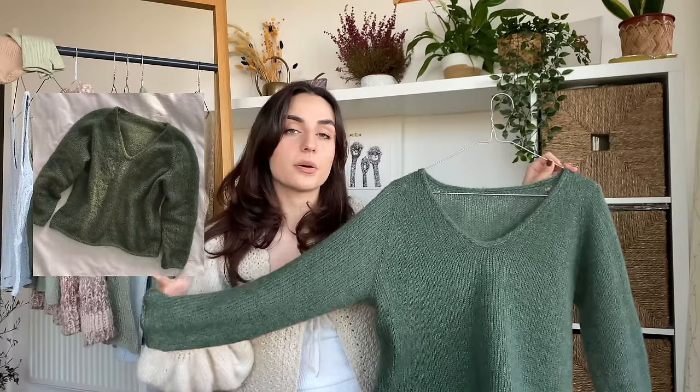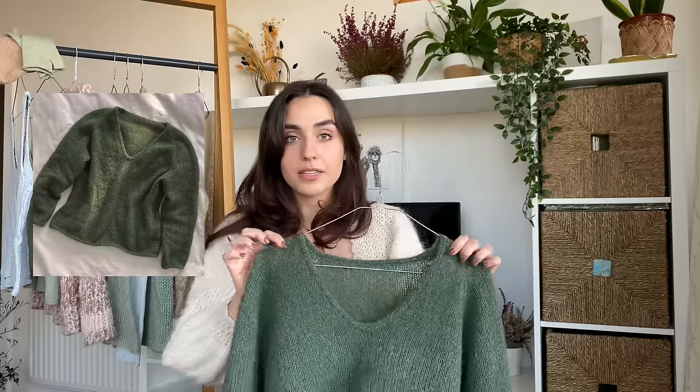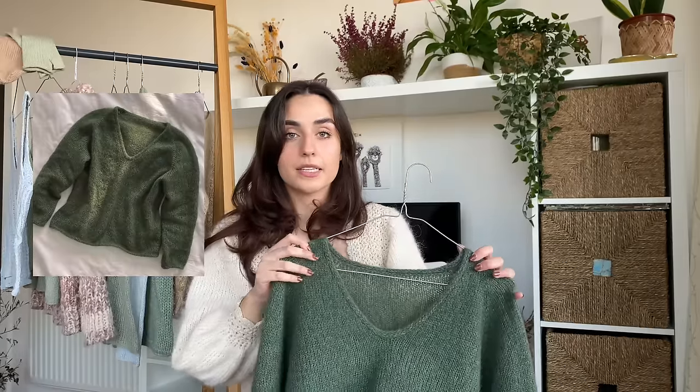It's got a lot of positive ease, so if you have sensitive skin and want to try a mohair garment, something like this would be great because it's not pressed against the skin and there's plenty of room to put something underneath. I must mention the wear of this yarn — I've worn this so many times, I've never de-pilled it, and there is no sign of wear. 100% recommend the Cumulus Blouse.